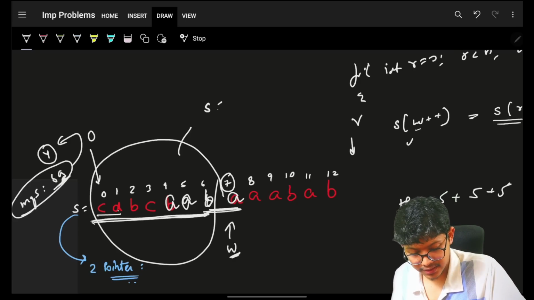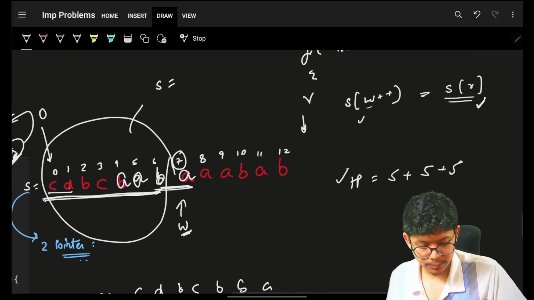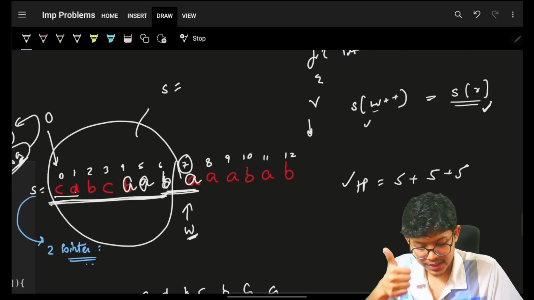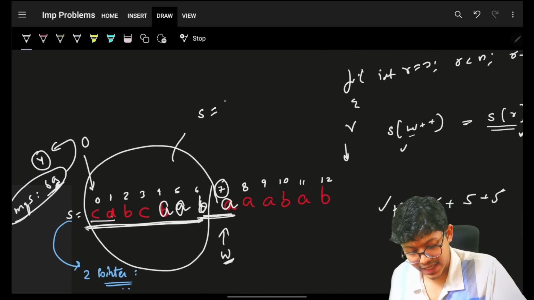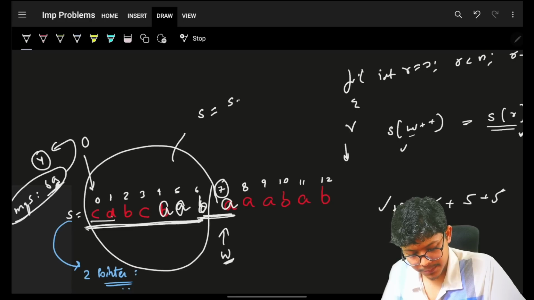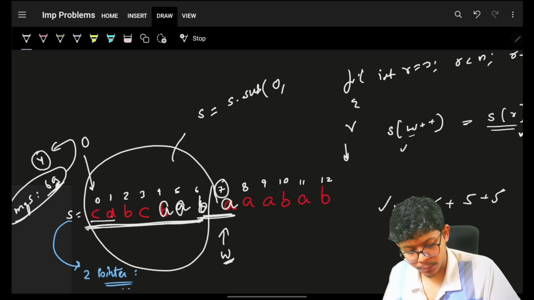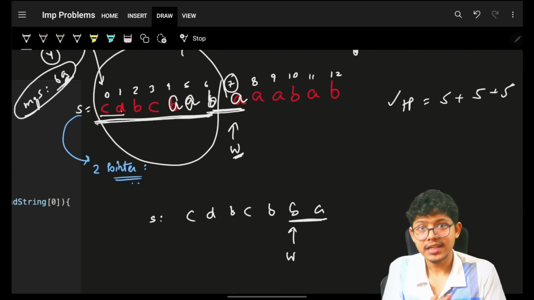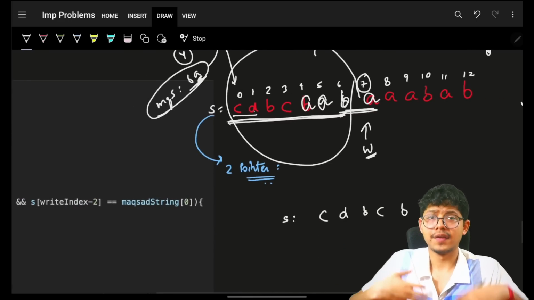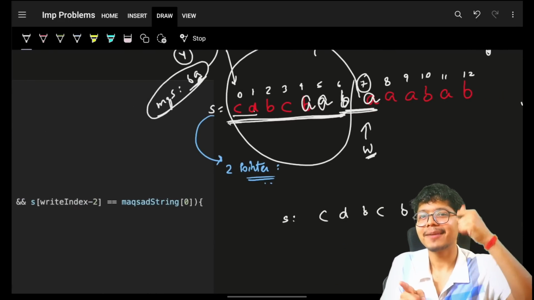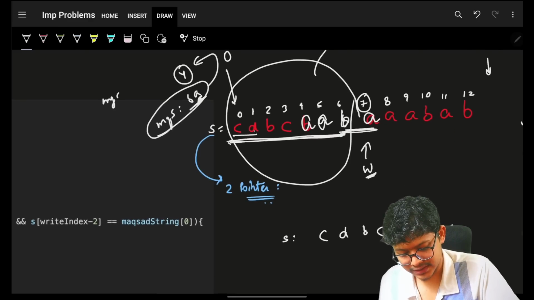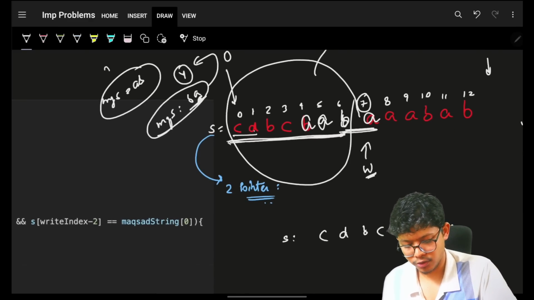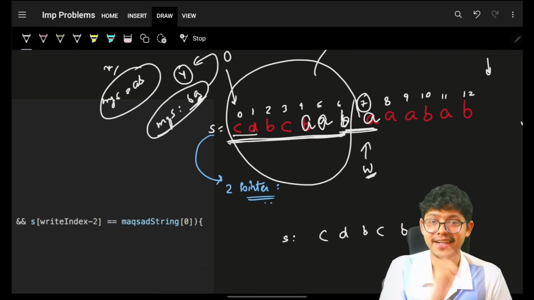So I can say my string has now become a substring from 0 up till index of W. This is my new substring, and then return the substring, basically modifying the string in place, and then again apply the same operation for your target string as AB with the cost of X. Ultimately get the answer. Cool.